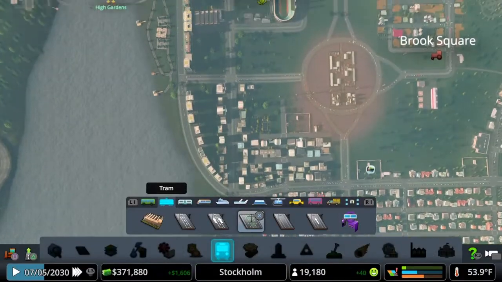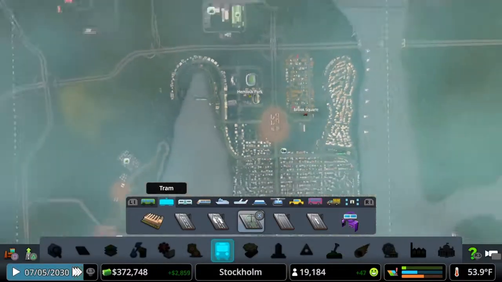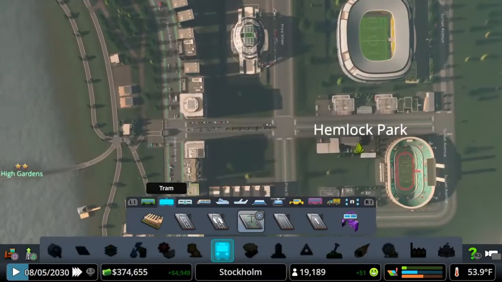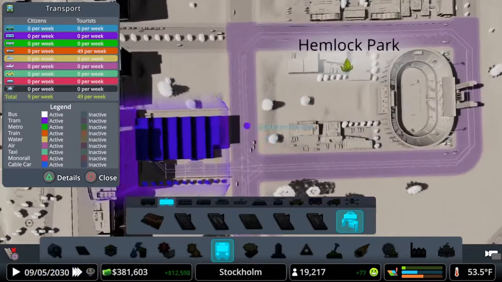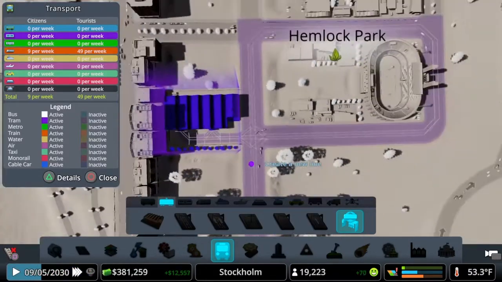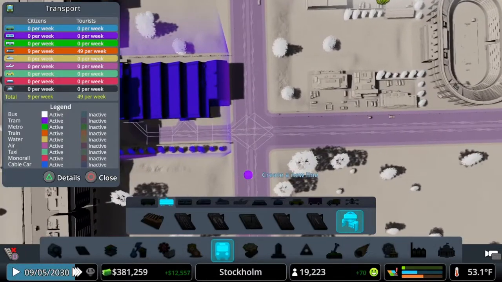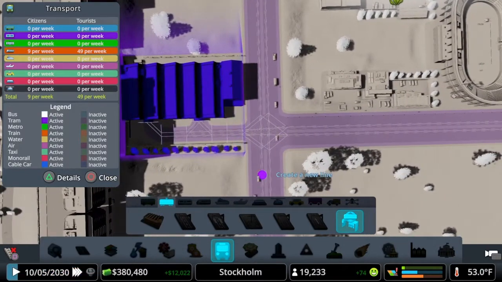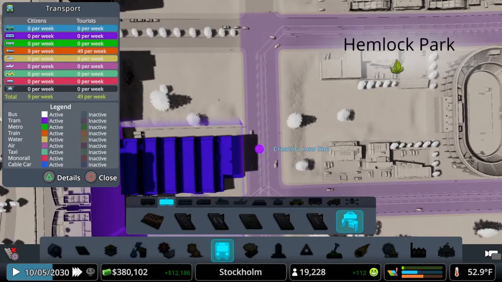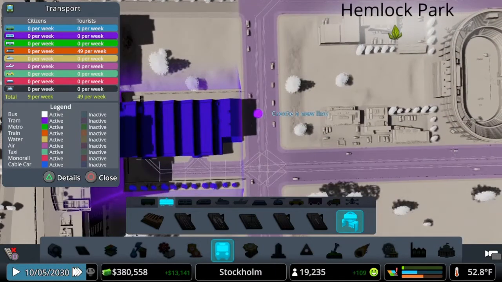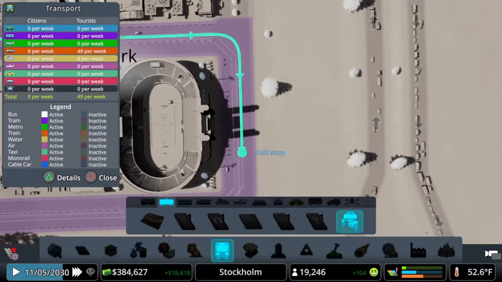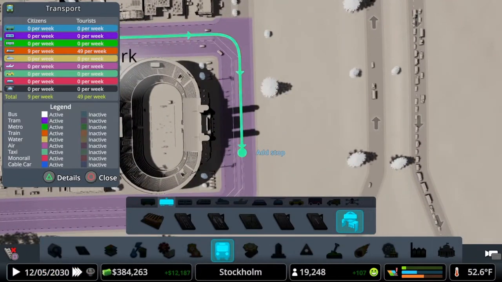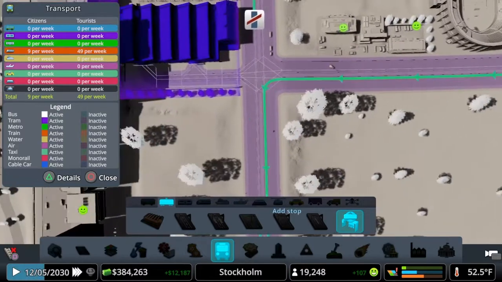And now that we've got all the tram roads built, we can go ahead and set up our tram lines with the tram line tool. For the first line, when you're building the tram lines, you need to stay on the correct side of the road. Now we have left-hand traffic. So the first line that we're going to build, we're going to start from here, and we are going to stop on the outside part of the stadium and come back down and around.